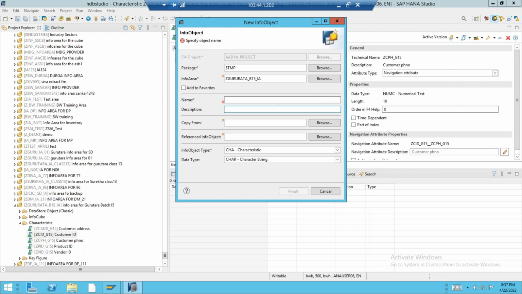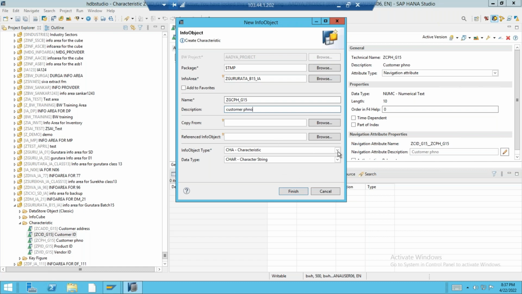Z, ZG customer phone number, and G15. Okay, right. Customer phone number.